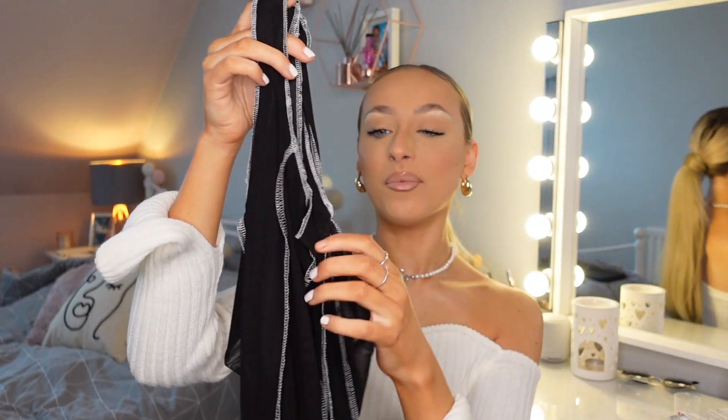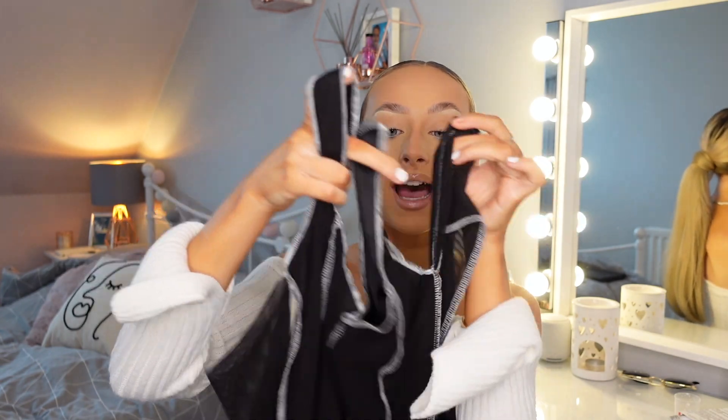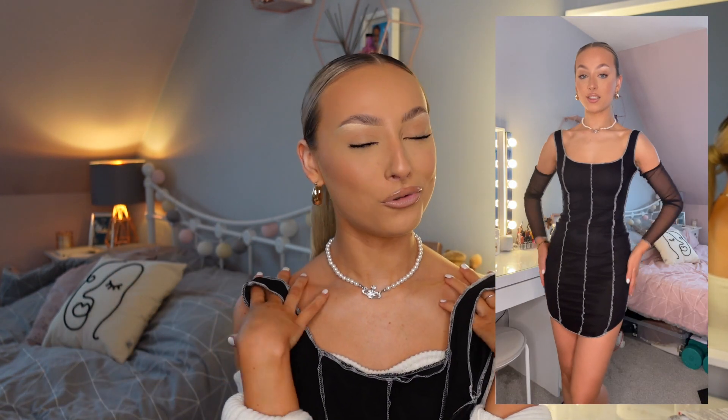The next dress I picked up has mesh sleeves attached and the same seam detail down the dress. I'm not going to lie — I wasn't as blown away with it as I thought I'd be. I just feel like I have a real love-hate relationship with the colour black. That black outfit with the leather shorts and the black top? Loved it. But as soon as I put on this dress I was like, oh no, I'm not sure I'm a big fan. The dress does fit really nicely though, and I feel like with some black boots, a cute little bum bag and some jewellery and sunglasses it would be perfect for festivals. I'm pretty sure they have it in blue and orange too, and I kind of wish I'd got that one.